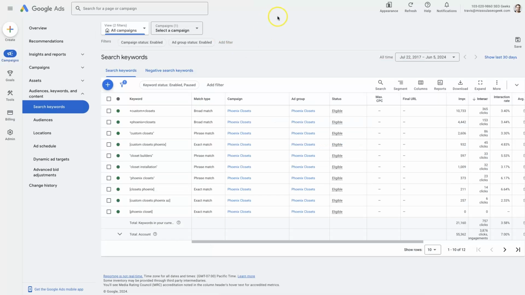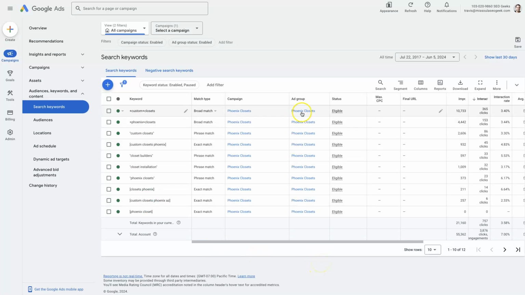And then the next thing that is highly important is the keywords. Arguably one of the more important aspects of running Google Ads, at least search ads, which is what most people want to be focusing on. And that's what most people think of when they think of Google Ads, because you basically add in some different keywords in here, and then when somebody searches for these keywords, your ads are going to show up, right?